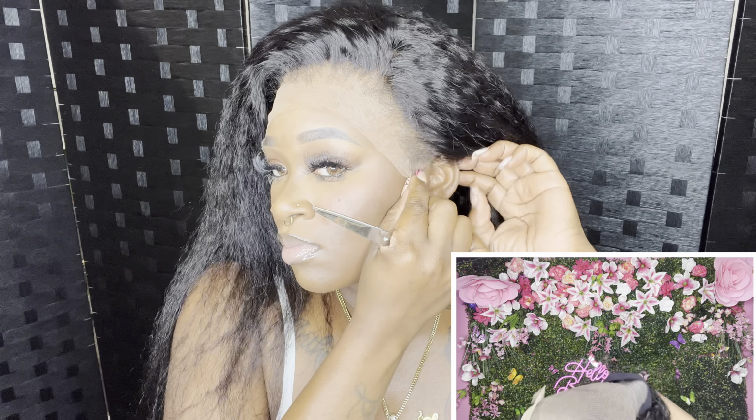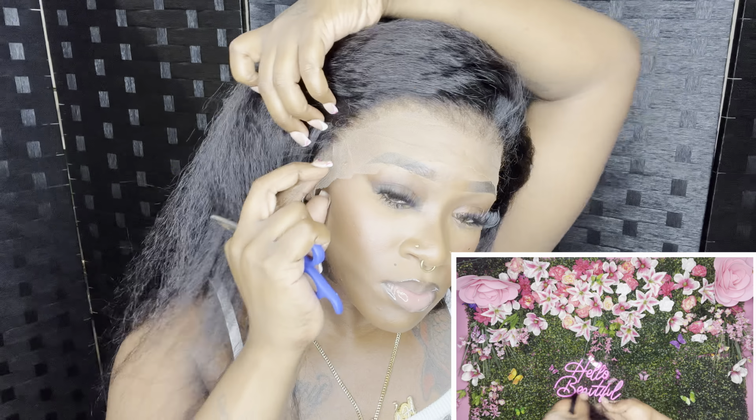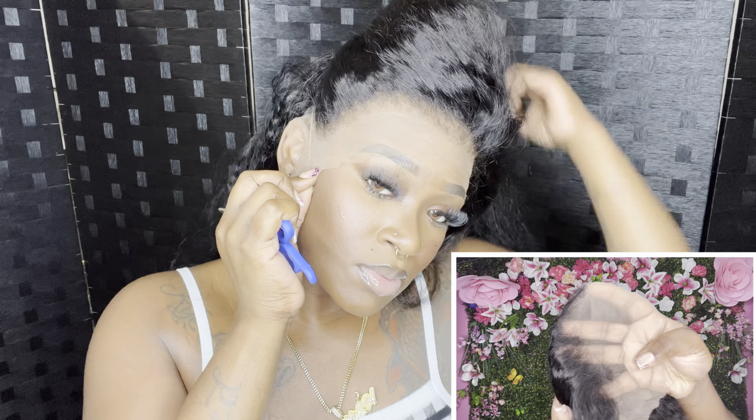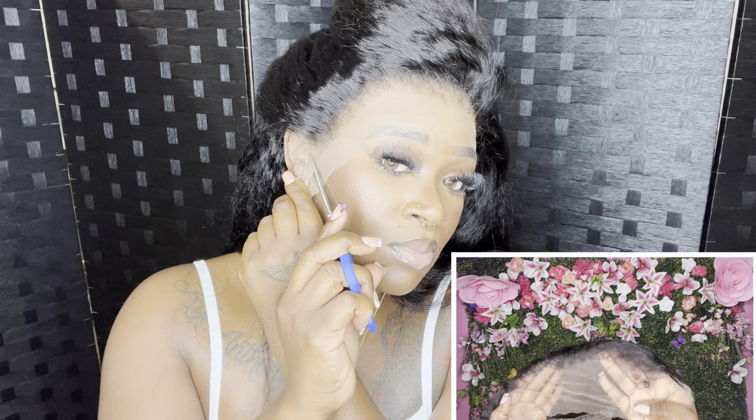Today I'm going to be doing a nice, quick, and pretty install. You guys requested before if I can curl up some kinky straight hair, so I decided to do a layered soft look with this kinky hair, and it is so pretty. Make sure you stay tuned for the final look, as you've seen in the beginning of this video, and let's get right into it.